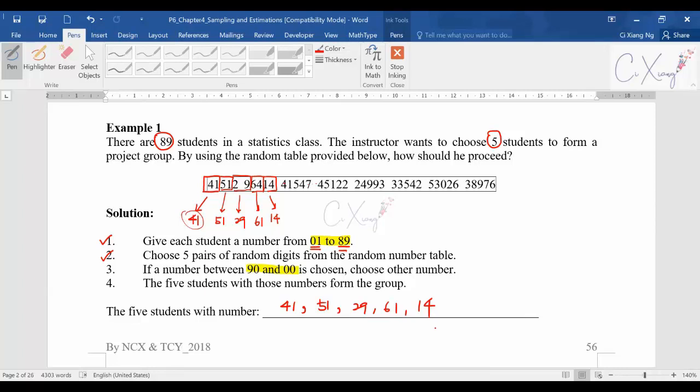In the exam, you need to know how to select the correct numbers from the random number table to form the random sample. And for the solution steps here, you should try to roughly know how they write out the steps, because if I'm not mistaken, there was one year they asked students to list out the steps to find the random sample. So try to understand and memorize the steps. If not, at least you should know how to write them out in your own words, in an easy way.